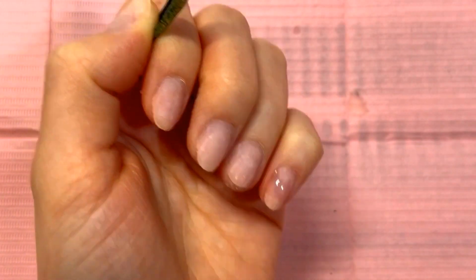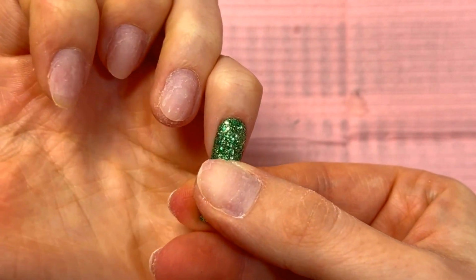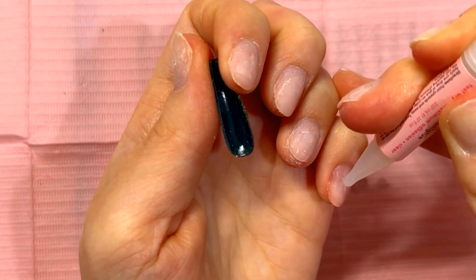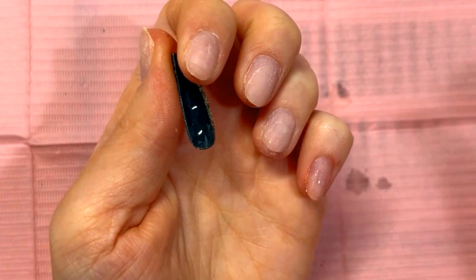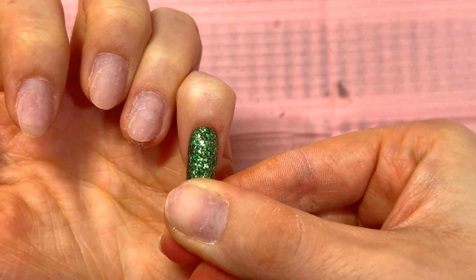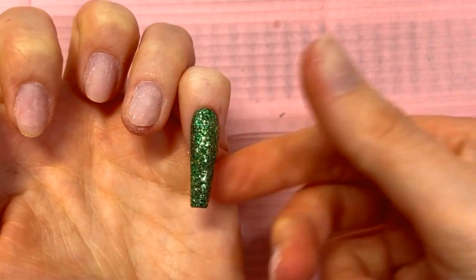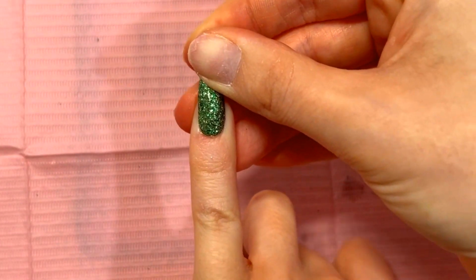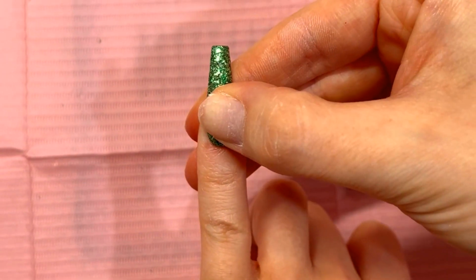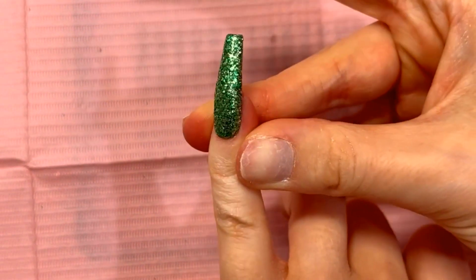So to explain what's happening here, I put the nail glue inside the press-on, and then I put the nail glue onto my natural nails, and when I tried to stick the press-on to my natural nails, my finger got stuck to the press-on. So I tried it again, and I was able to get it stuck to my nail and not my finger, but there's aspects about this nail glue that I didn't like, which was it dries super fast, so if you screw up when applying your press-on, there's nothing you can do about it.